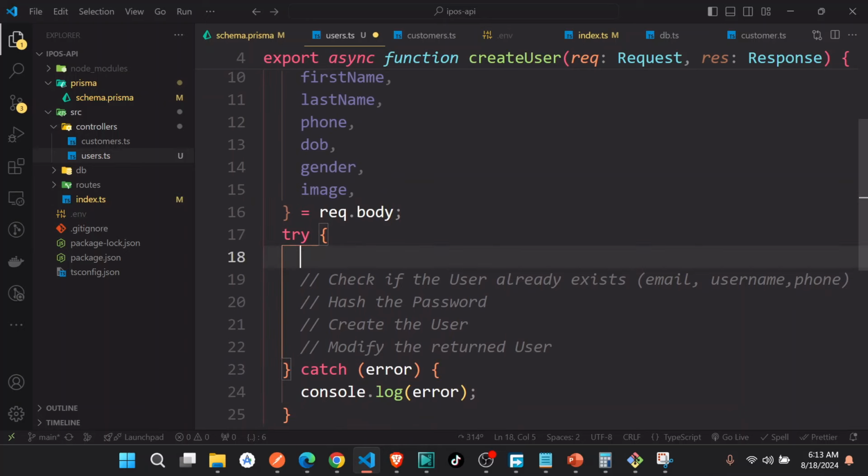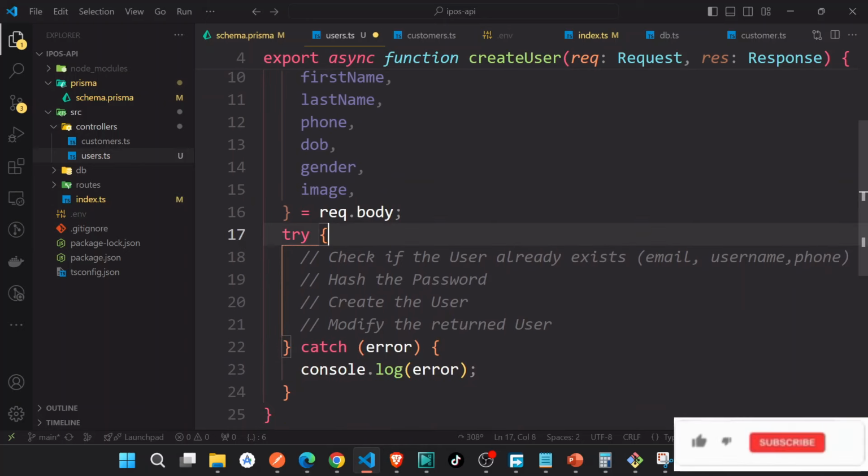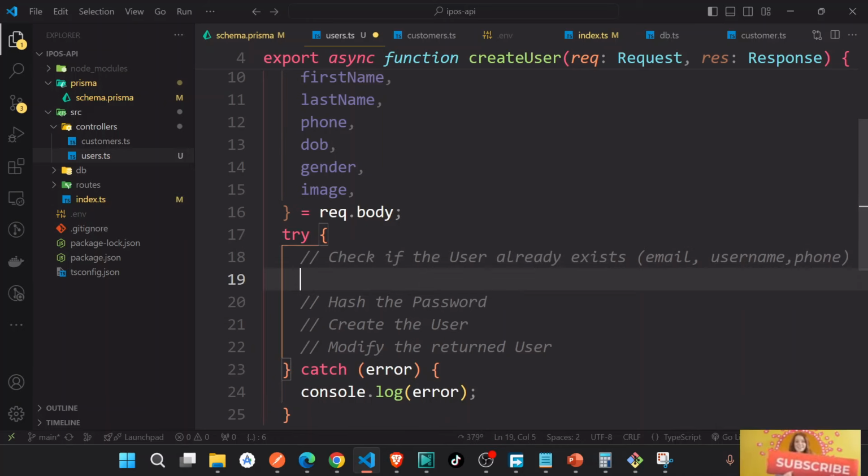Step number 2 now is we'll be checking if the user already exists in the DB so that we don't create the same user a couple of times. So let's start with checking.